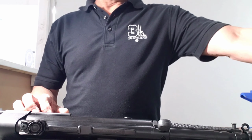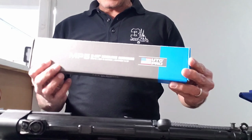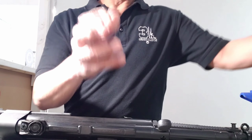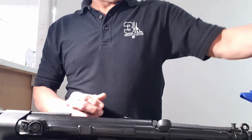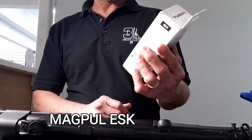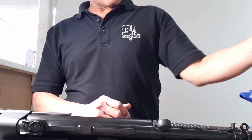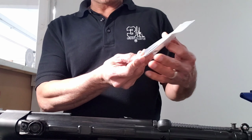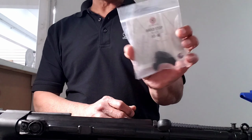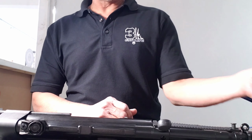We're going to install the UTG Pro Monolithic Handguard, and also a selector switch by Magpul, the ESK, and just a simple hand stop, M-lock hand stop. So we're going to install that later as well.